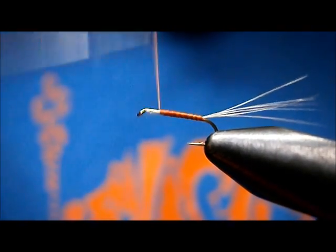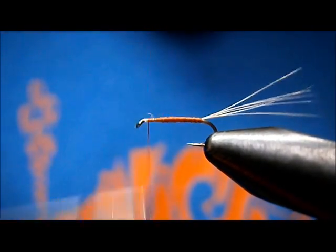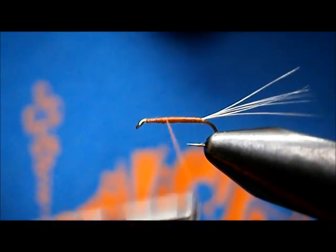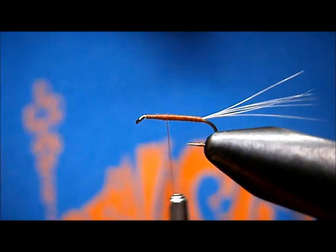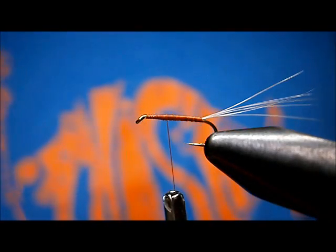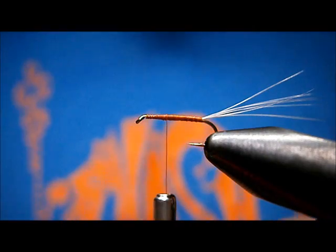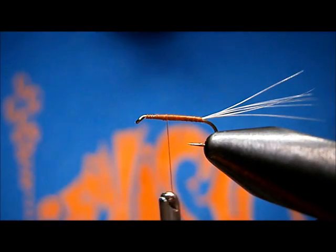Okay. So what I'm going to do is bring my thread up to the eye. I'm going to bring it back down to where I tied off the first time. I'm going to tie my wing. You need that thread base down so that you can tie in your wings easily without them sliding all over, because you don't want to be tying on a bare shank.